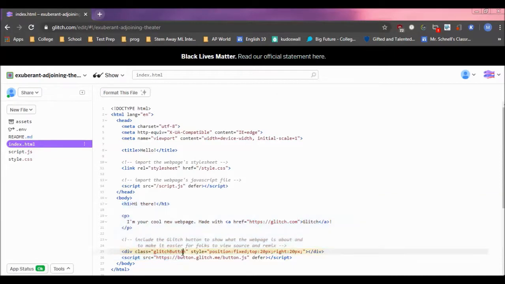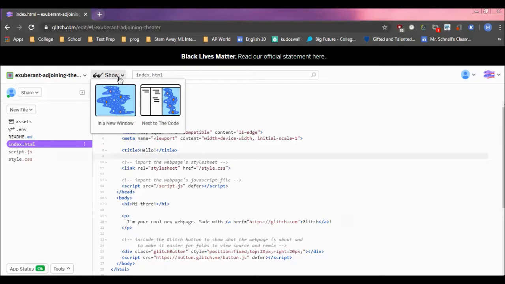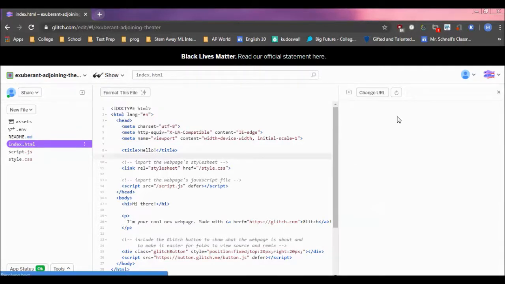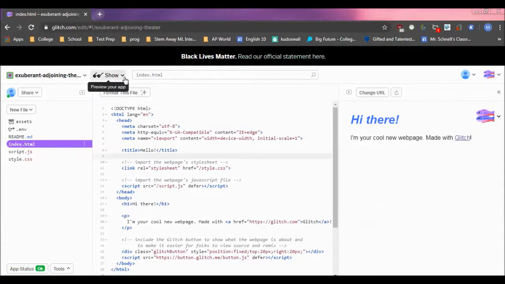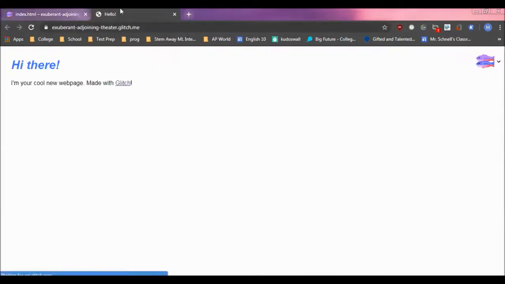Or before I do that, one thing we could do is take a look at a preview of our website. So then what we could do is hit show, and we can either preview it next to the code so that we can watch it change as we are coding, or we can watch it in a whole new window on a separate web page.